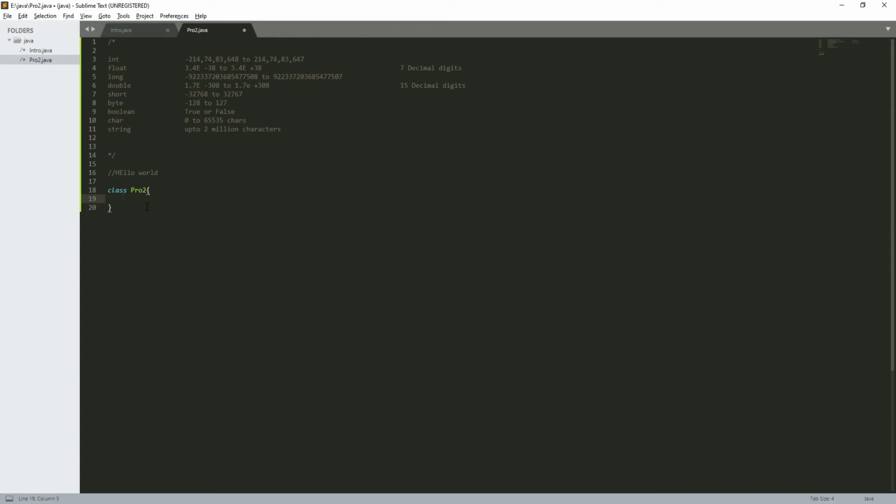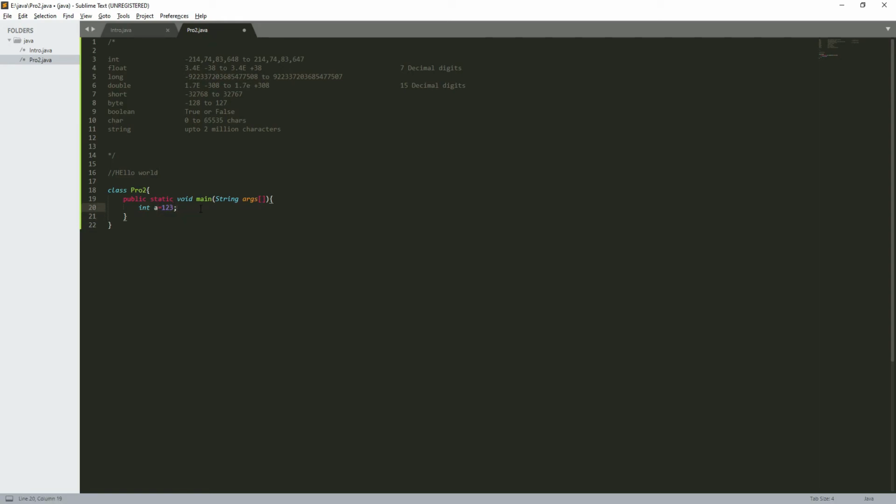And next we should write public static void main of string args. So this is also the basic one. Whatever code you need to write, you should write in this main function in the class. The first one I'll take is int a is equal to 123. This is how you define a variable, in which you are storing an integer value 123.